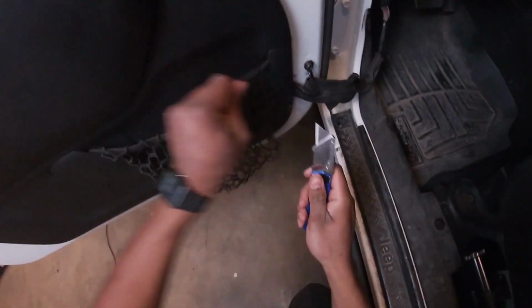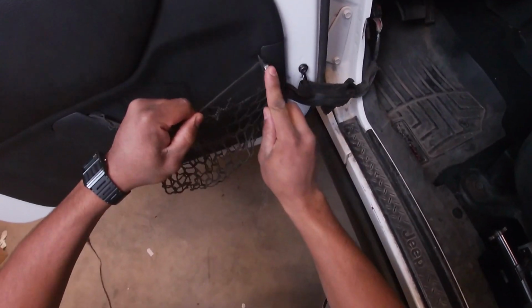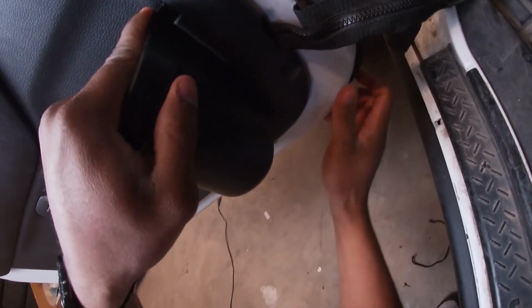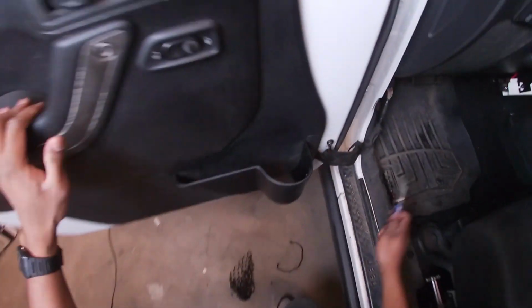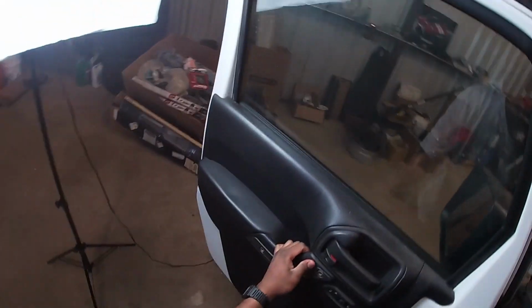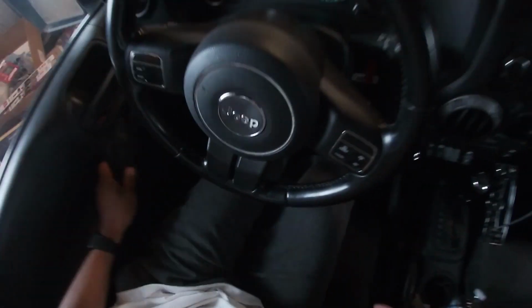Alright, so we get this one, same thing. Slide this into place. Make sure you get the bottom. Alright, there we go. Actually looks kind of nice. Looks pretty OEM. Close the door.